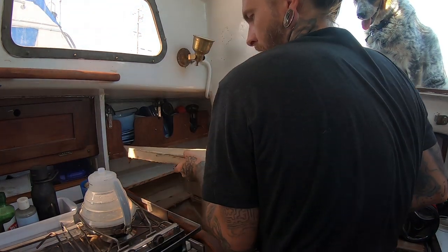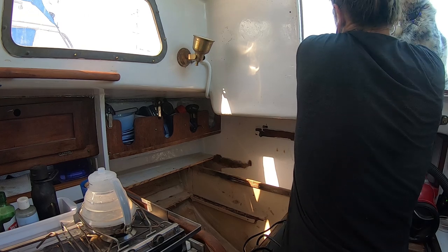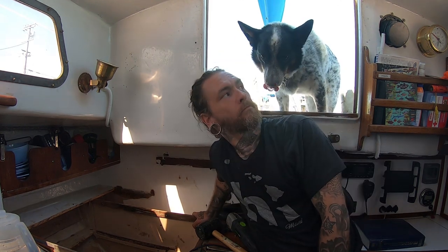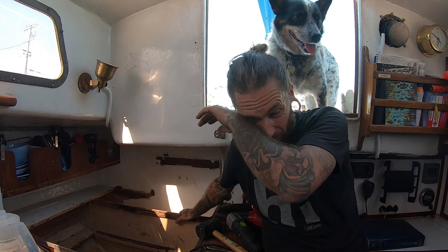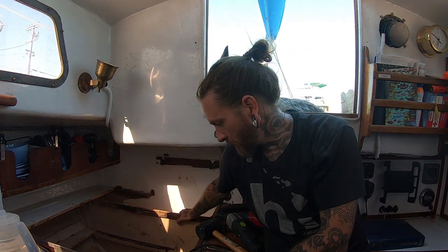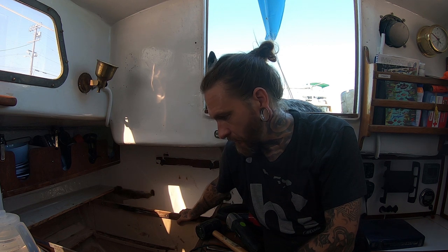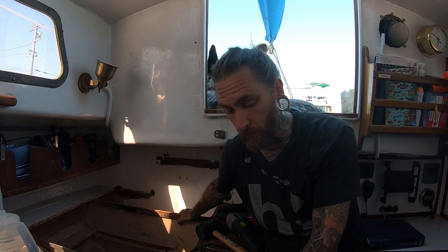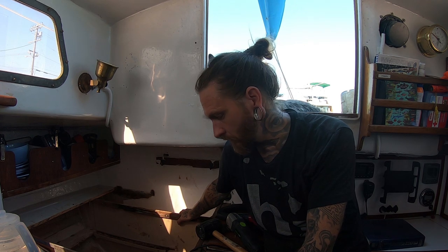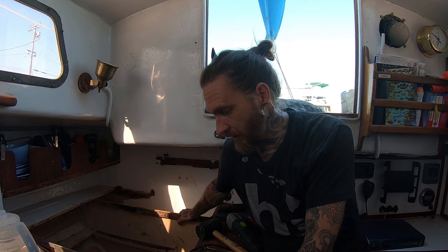There it is — another piece out. Rusty screws. The next step is cutting out this bulkhead. I went ahead and made a cut while cutting that shelf so we know where the line needs to stop. I think that's for another day. Right now I'm going to play with measurements and figure out how much icebox we're going to get out of this. I'm super stoked about this project — I've been thinking about doing it for a long time and had to force myself to wait. I've got a lot done today. Time to vacuum, do some math, cut out some templates, and get back to it next time we're at the boat.